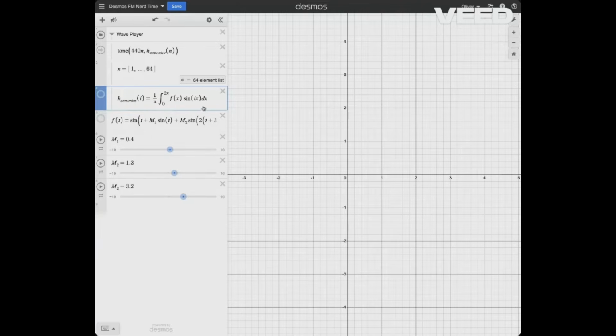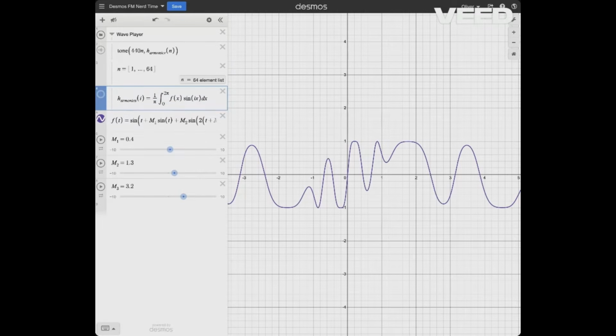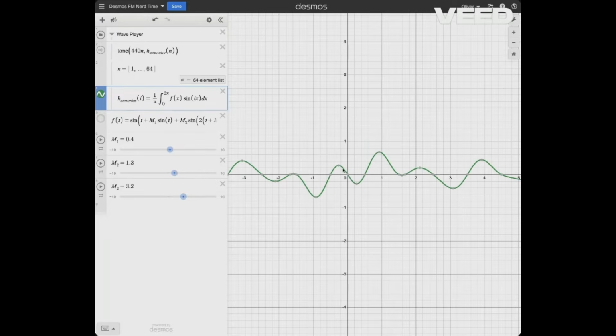Okay, so here we have our formula called the Fourier transform that you've only learned in a class called How to Make a Synthesizer in a Useless Program. Yeah, so this transforms our waves that we've created in this function here into, just give it a second. So our thingy here shows us the harmonics of our wave.